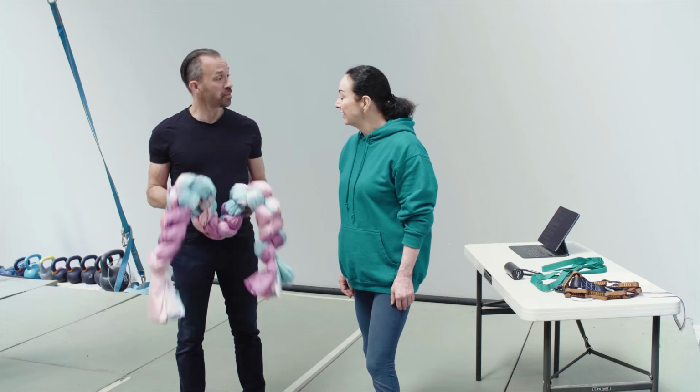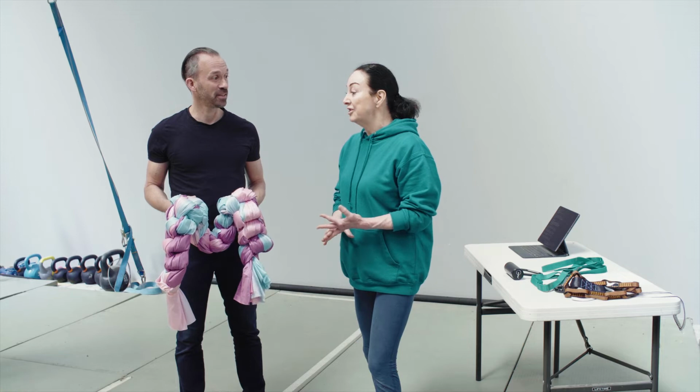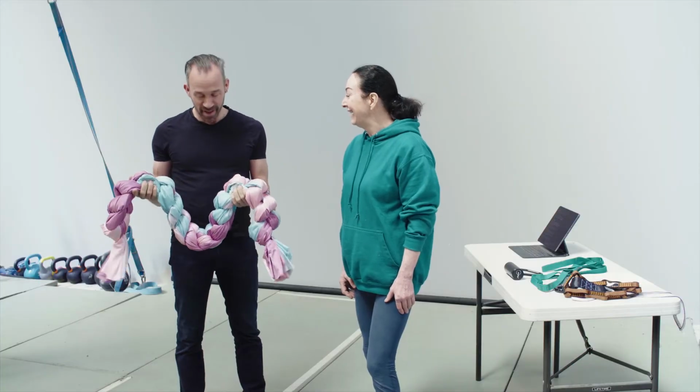Catherine, lots of different names for silks. What have you come across? Fabric, tissue, ribbons and silks. Very good. Those are the main ones I've come across just now. I think I'm going to stick with silks for today.